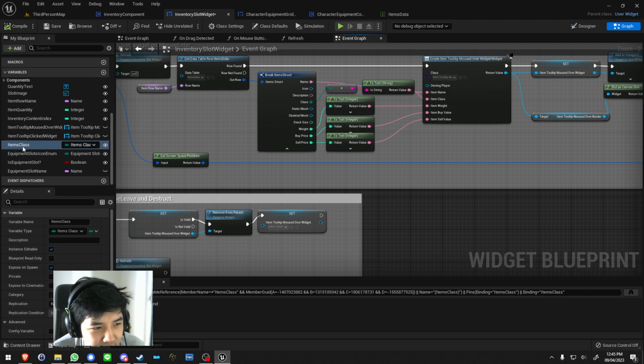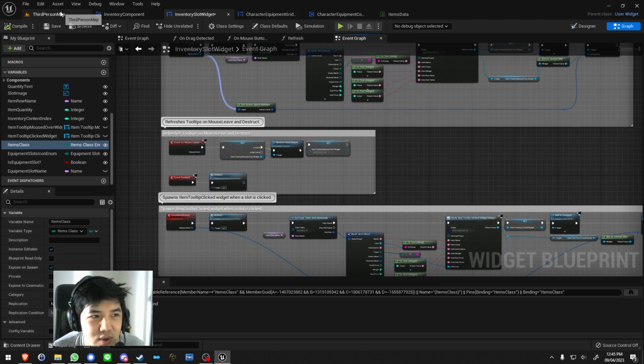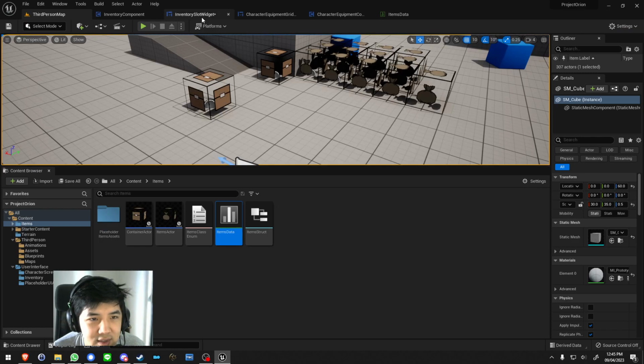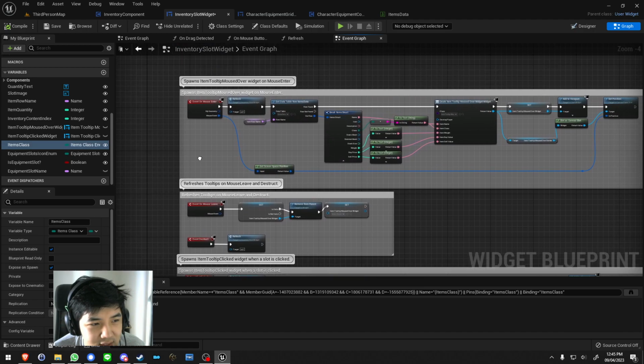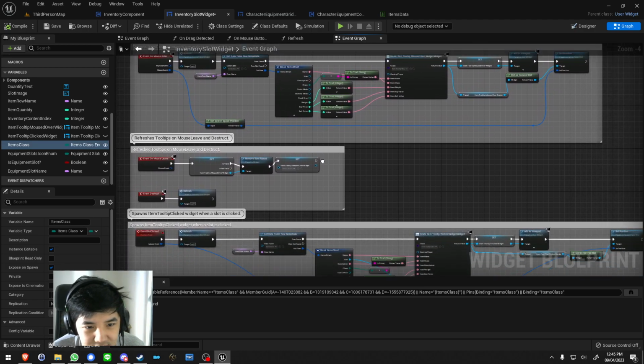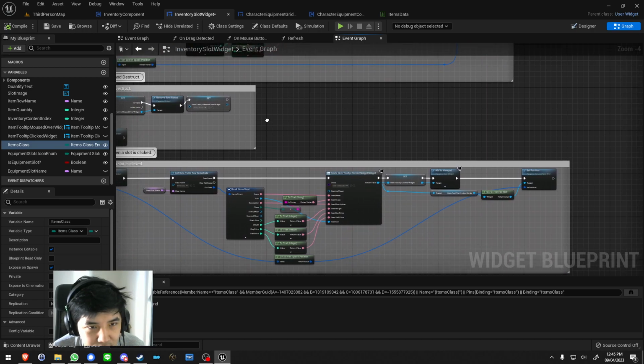I need to figure out why I have an item class here. Is it because when I drop something on here, I think it's because when I pick something up, it changes the slot item class. So when you mouse over the slot, it actually returns the right info.